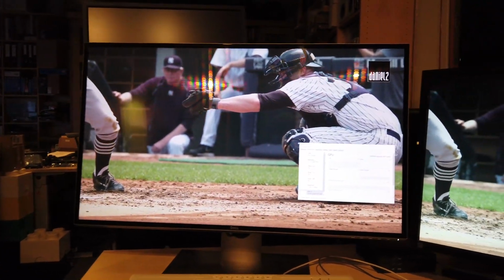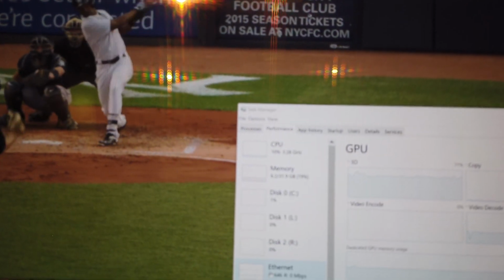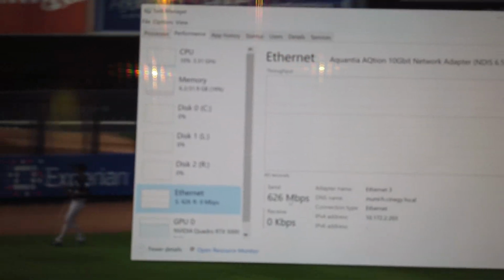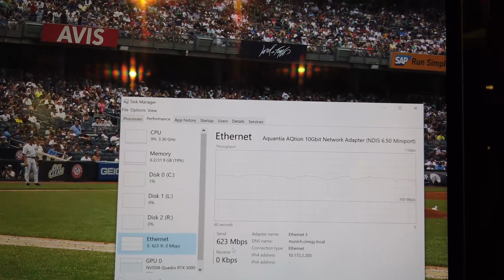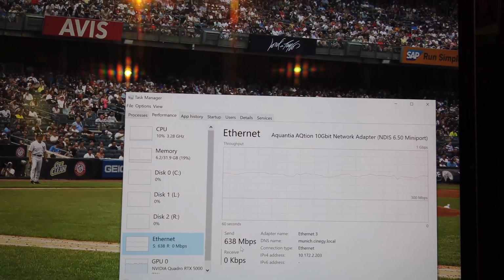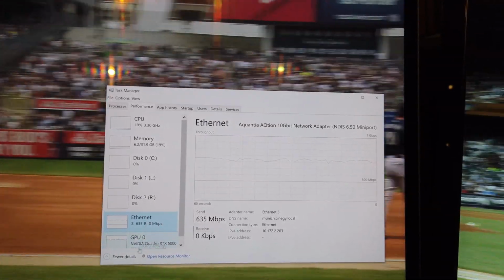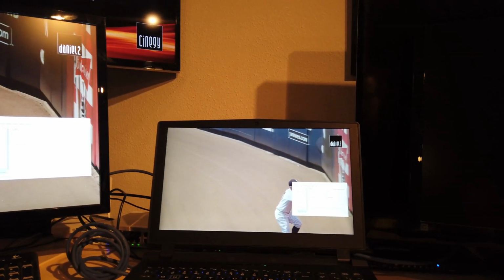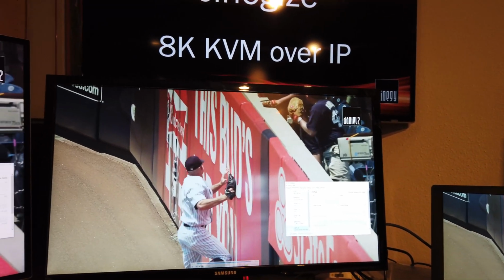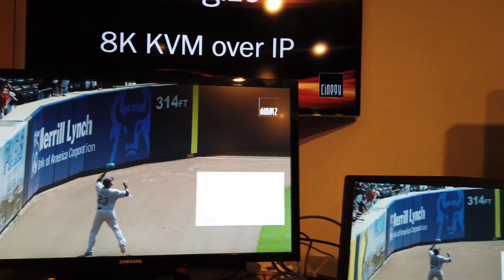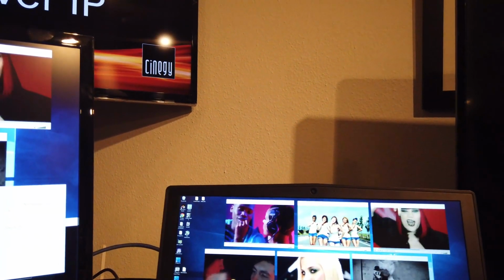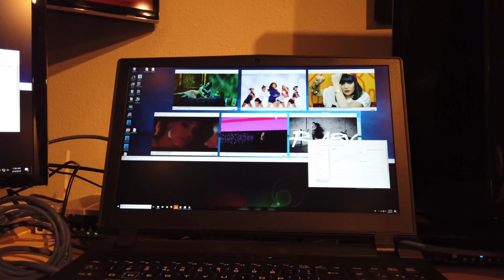Do you need 10 gigabit? No. If you look at the Ethernet settings here, then you will see it's really just around 600 megabit. It doesn't require 10 gigabit. It's just all within gigabit. That's great, isn't it? And I think you will see that is something that an enterprise gigabit switch can handle easily. Yes, it's multicast, but that's really not such a biggie. If you have a proper switch, that's not an issue. Normally, for 8K, you would have to use something in the neighborhood of, well, what is it? 48 gigabit. Yeah, and here, we are just using gigabit to make this all happen.